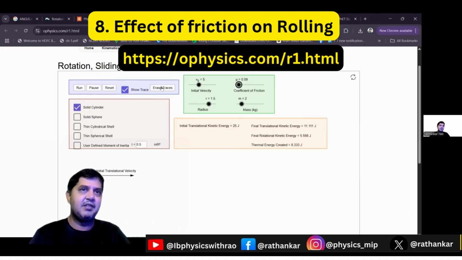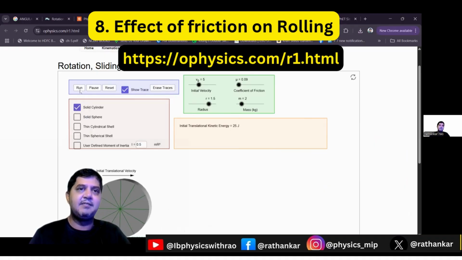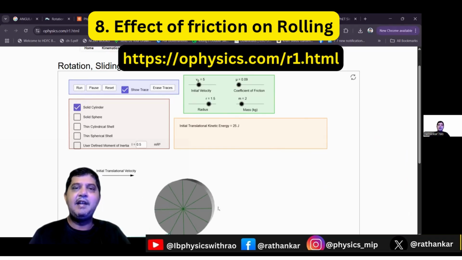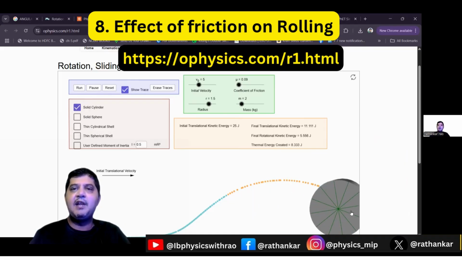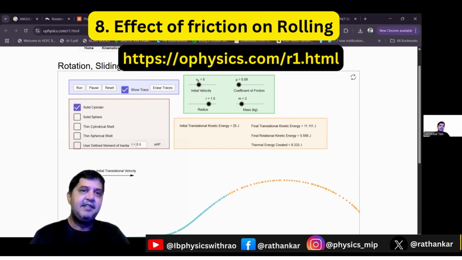Okay, very low friction. Now let me run this once again. Now it starts moving. Initially it is sliding, and the path that you see here is nothing but one of the points on which it starts sliding, moving over here or rolling over here. See, this is the region where it is slowly sliding and at the same time moving, right? Now what I will do is increase this friction to a much larger value.